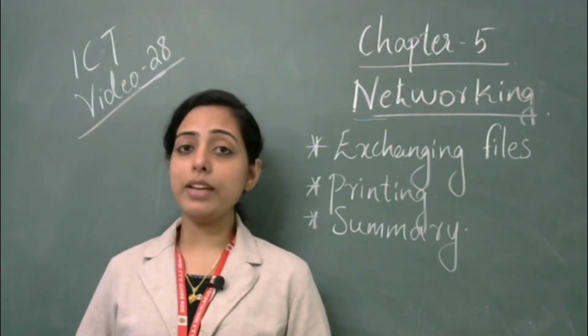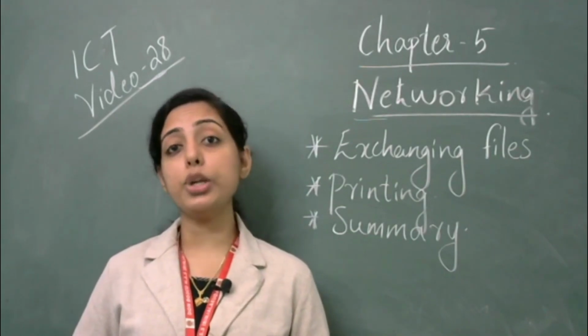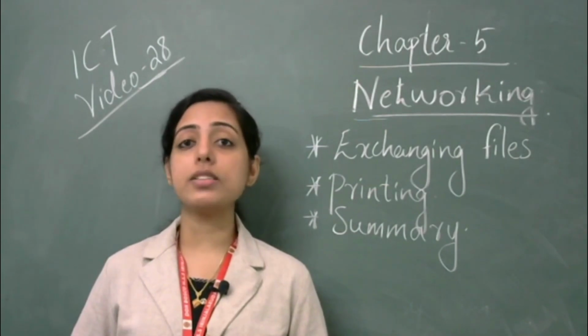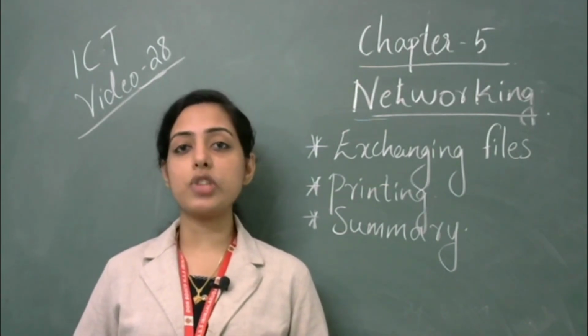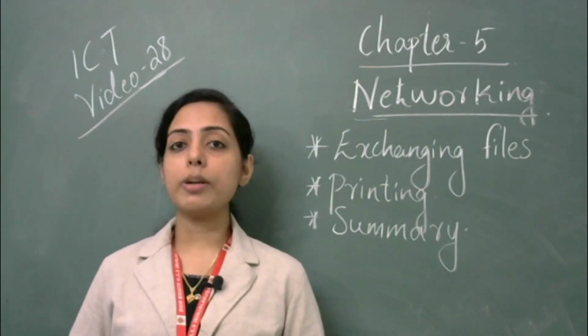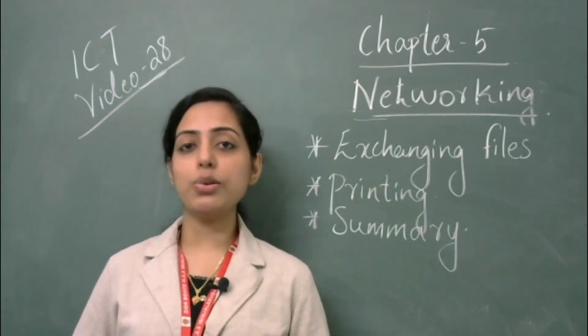So that's our chapter 5. From the next class onwards, we'll start a new chapter, the final chapter in the part 1 textbook. There are 6 chapters in part 1. In the 6th chapter, there are 2 softwares to learn. So from the next class onwards, we'll start a new chapter.